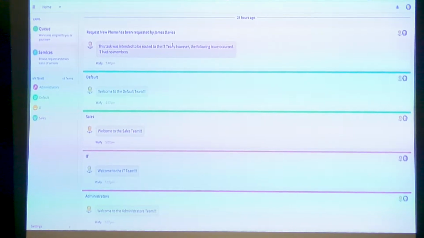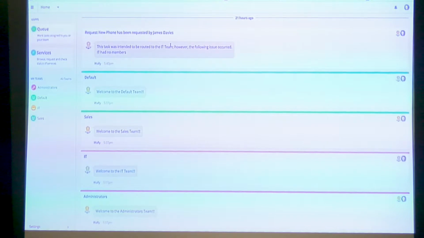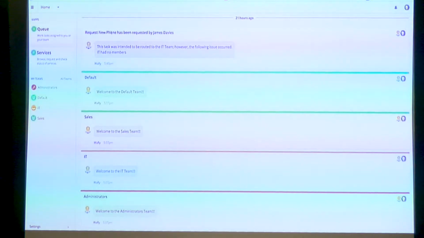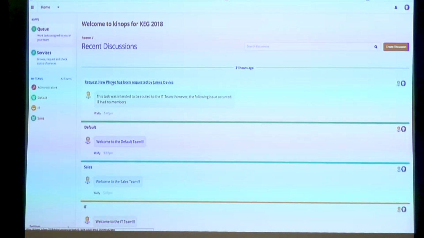So discussions are a new feature that John will talk about in a little bit. It'll be released later on this year as a native part of Kinetic Request, or the Kinetic platform, so you'll be able to have real-time chat within the platform. And so really quickly here, I can see a quick glimpse of everything that's going on in the system, all of the discussions that I'm involved in. And we're doing things like SLAs and notifying team members that, hey, there's something that's actionable. And so I'll see that type of stuff on the screen when I log in.